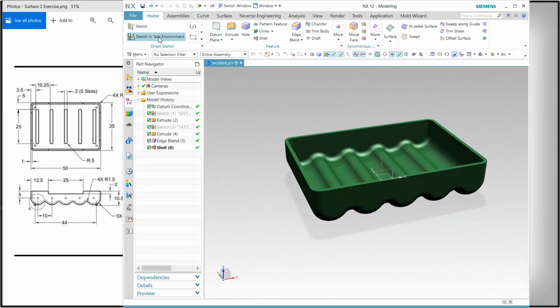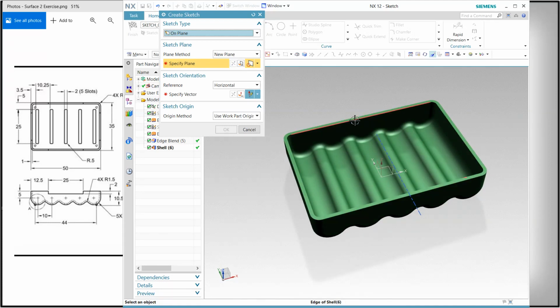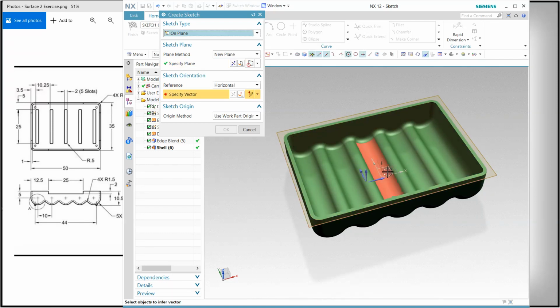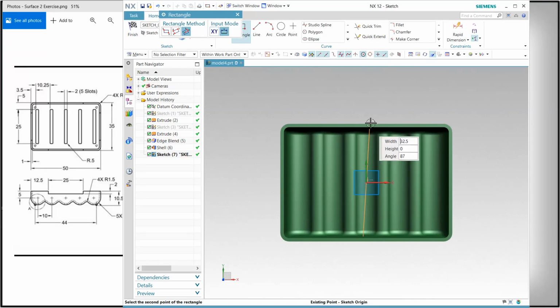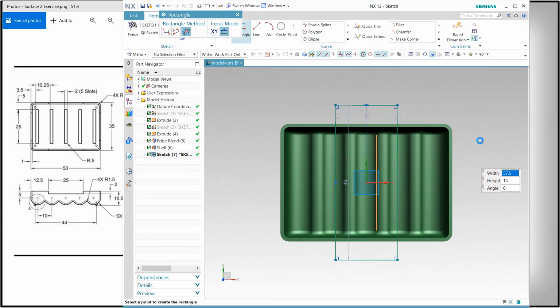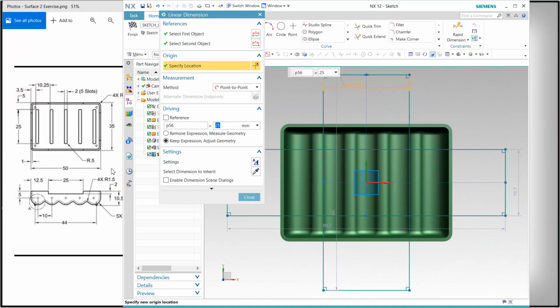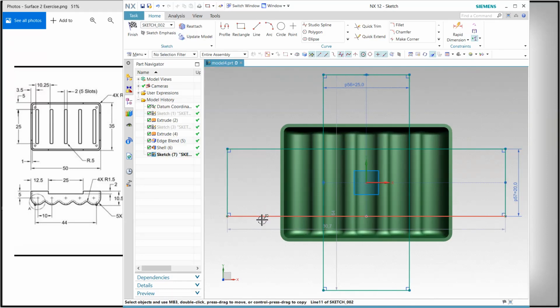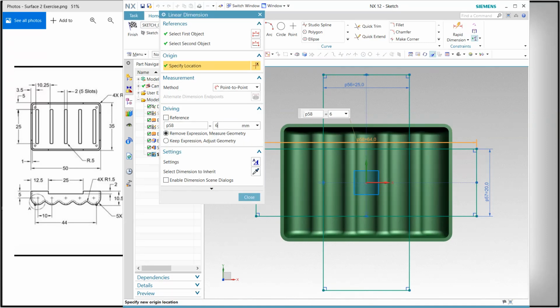So I'm going to select this middle plane, or we can do one thing, just select this upper face and I'm going to select this rectangle with this click, and here, and one more circle rectangle here. Okay, now I'm going to define this. From the front it is 25 and from the side it is 20, so change it to 20. Okay, and the length doesn't matter, you just select both and make them equal, and double click over it, and the distance is 65.